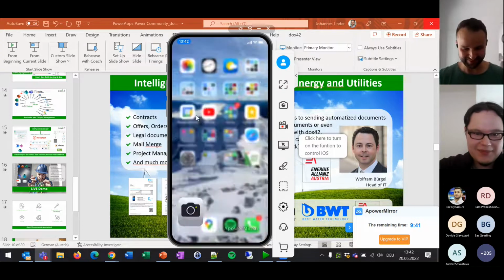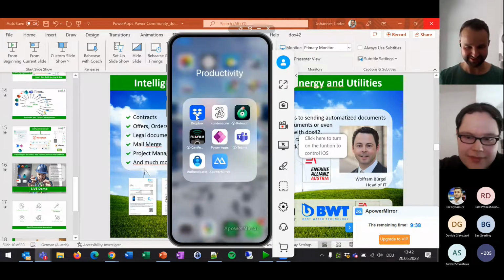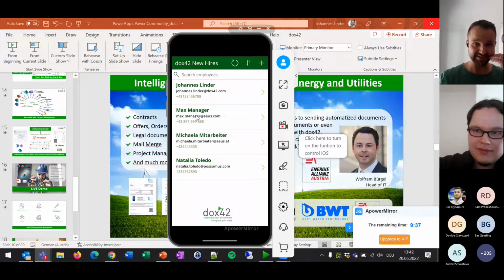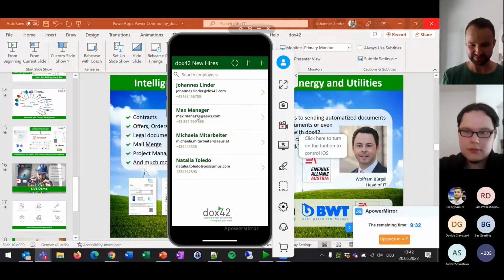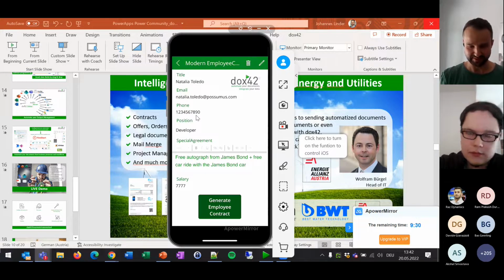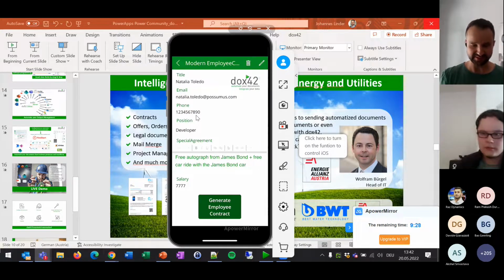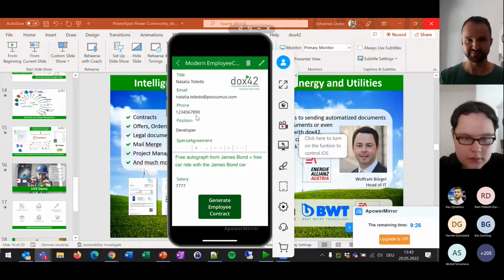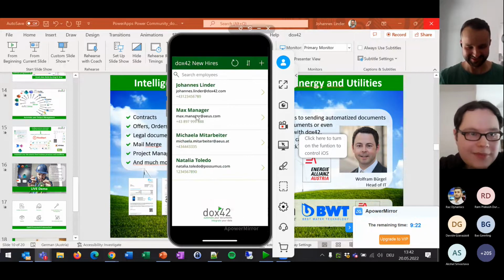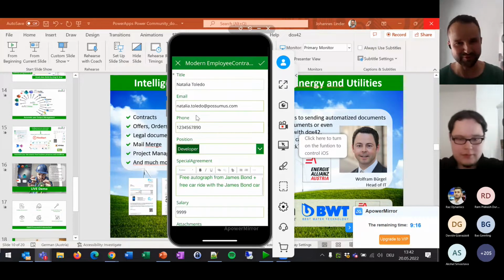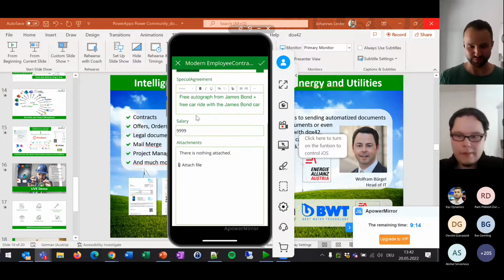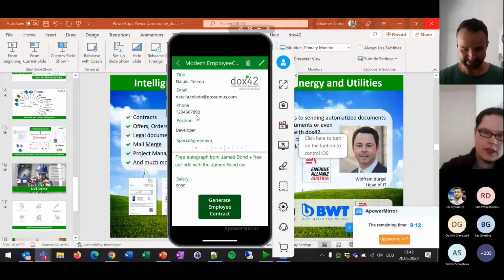And what I want to show you is the Power App, of course. And as you see here, this is very much on my phone. And again, here I could do the very same thing. It hasn't updated yet on my phone, but that's not due to dox42, but you probably know who. Let's just do a refresh on this. So then yeah, there we are. And I can, of course, again, change anything, generate again, do whatever I want, similar to what we've seen. But let's not do it again.